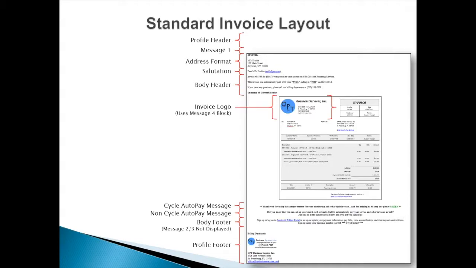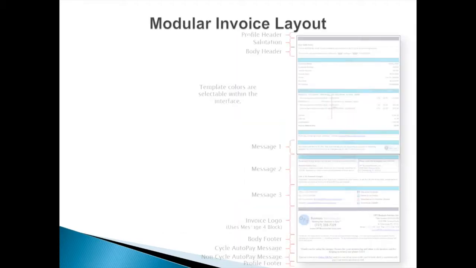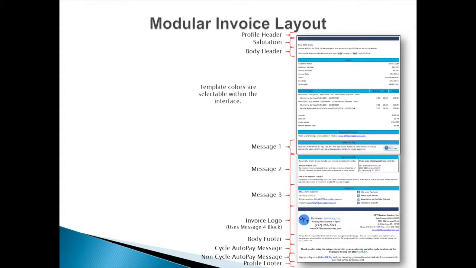And here's a sample of the invoices we looked at before, just to mention the different styling options that we have. The notification is broken down into several components. We have the logos, the header and footer, and this is the standard setup that all of our notifications use. You can customize each one of these blocks in our interface. Here's an example of the modular format, and you can see how each section is a different dynamic message that can be added in.